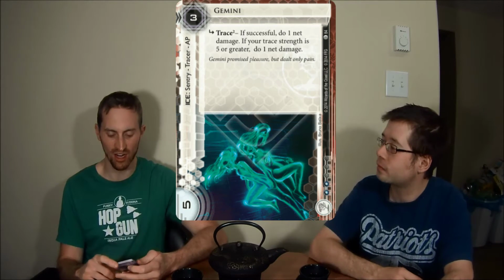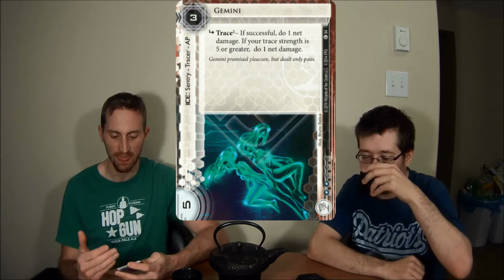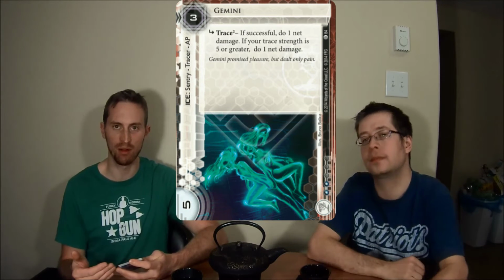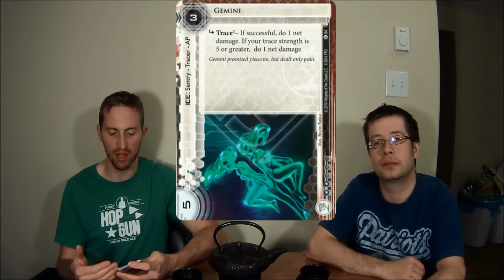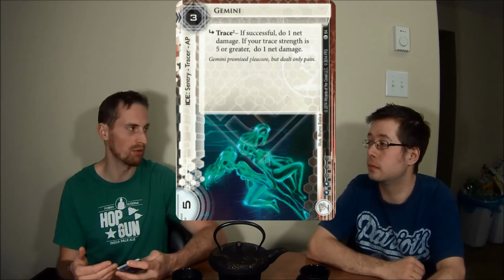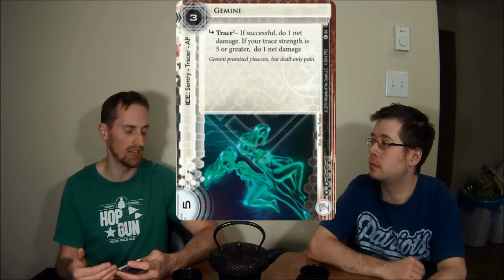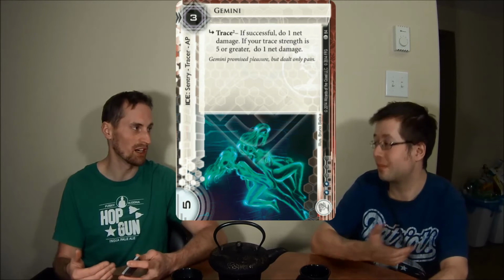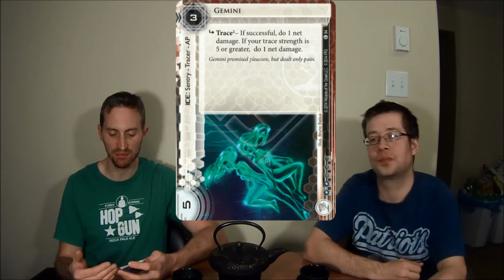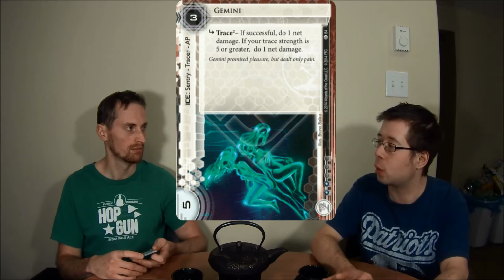I think this is a great card. It's inexpensive, high-strength ice for Jinteki. Sentry, which is Jinteki's bread and butter. Traces aren't really Jinteki's strong point, but I think that if this wasn't a trace, it would be pretty broken. It's basically a good threshold to get into the ice, get it open, and it's going to make the runner make some choices, like we talked about earlier. That's the key, right?